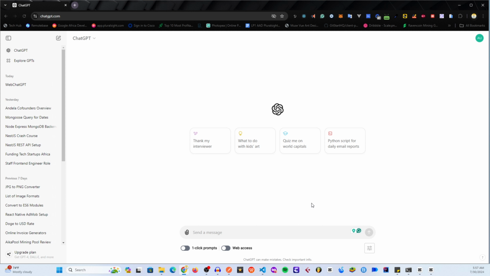So we want a backend which is written in Node Express.js. It will have authentication, and it will have a blog, which means it will have posts in it.